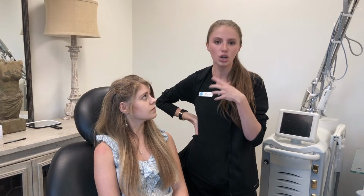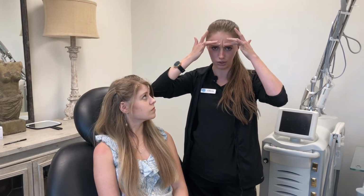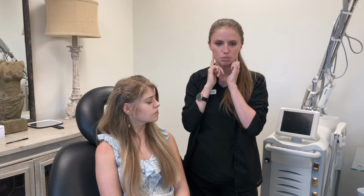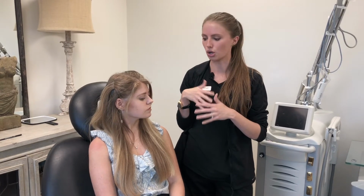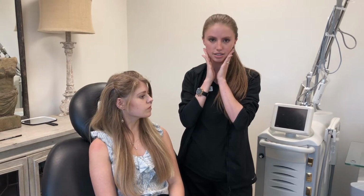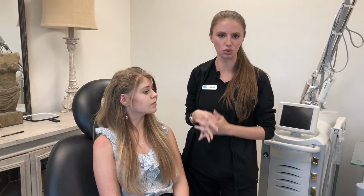When we do Botox in other parts of the face, like between the brow, you notice that result pretty quickly because as soon as it kicks in, you can tell that you can't frown as hard and you can't create that line. With Botox in the masseters, you won't notice a difference in her animation or any difference in her muscle movement. Just over the months, we'll see her face get slimmer. So by the end of this second treatment, she'll be even weaker, kind of in the lateral jaw here, and we'll be able to tell that she's got more contour to her face.